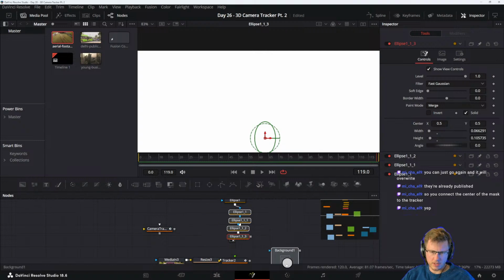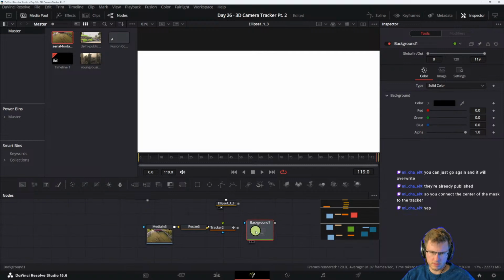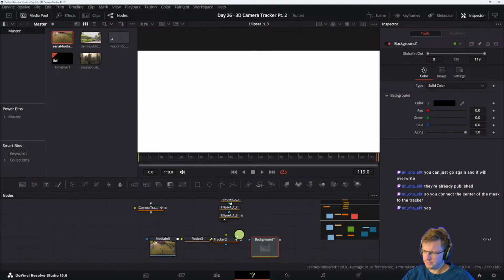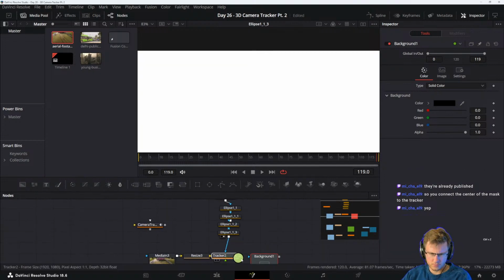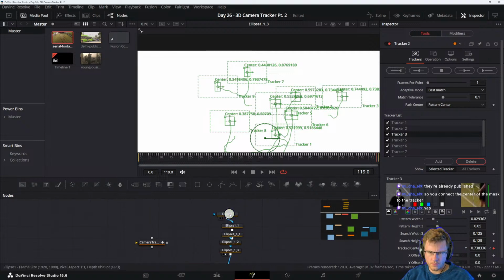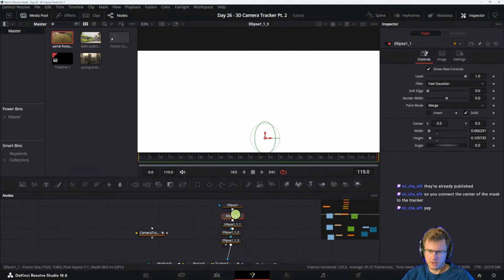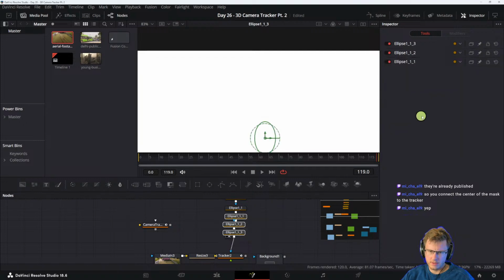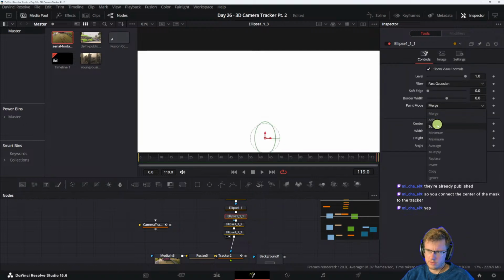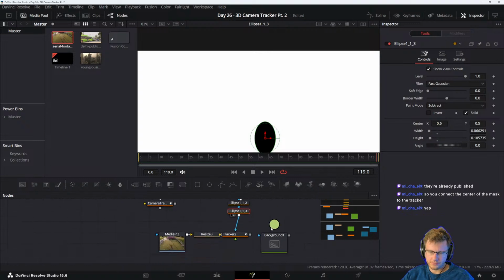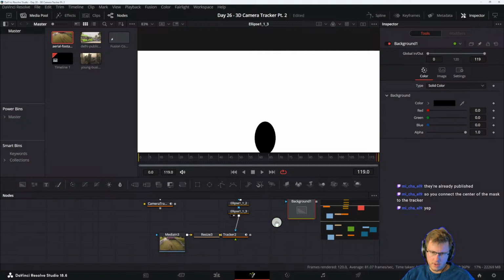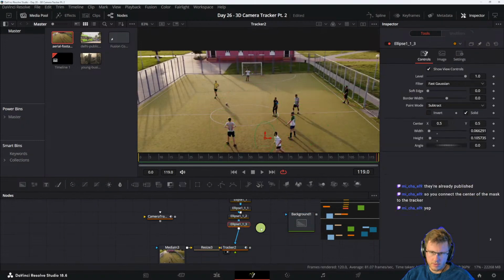Or this needs to merge together here. Like this? No, I'm messing this up. First one set to invert. Oh, and then this is just add or subtract? Subtract. This is set to subtract, and this is set to subtract, and this is set to subtract. There we go.